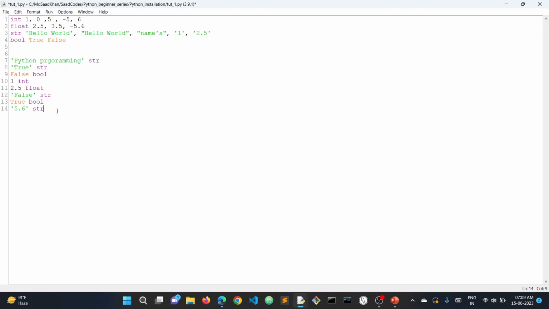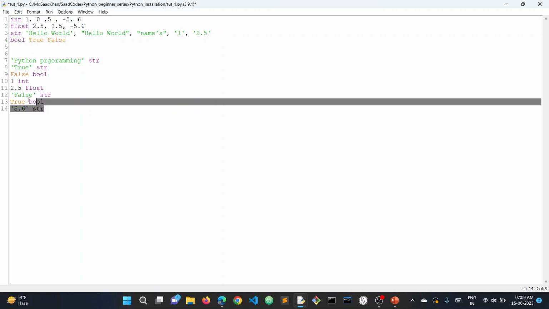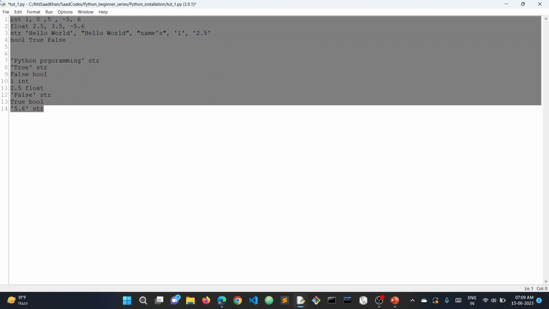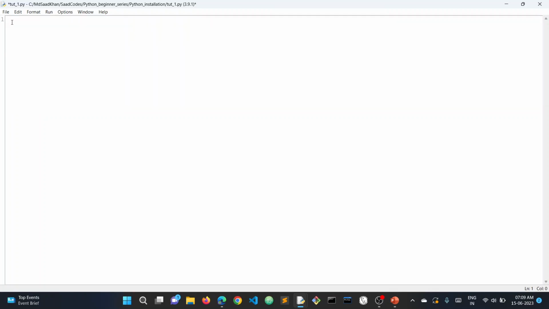Now, having said that, let me just erase it and let's have a look at what Python variables are. You have heard of variables earlier in mathematics. Similarly, we have variables in Python. For example, the most common variable in mathematics we use is x. So, for example, we say x equals 1, 3 or 5.